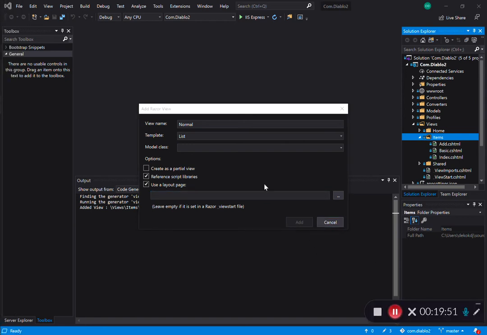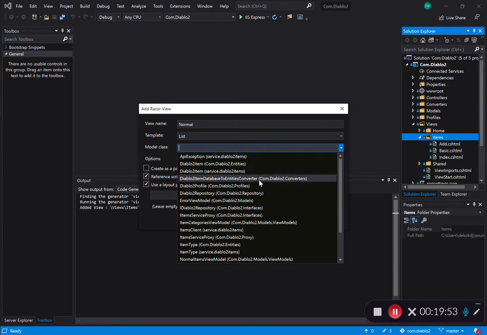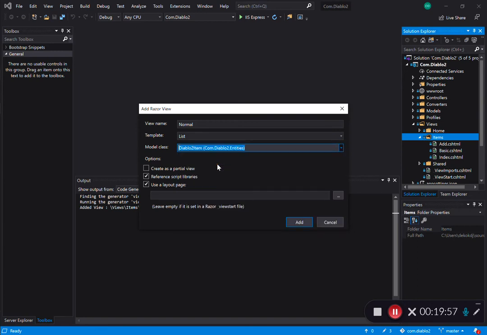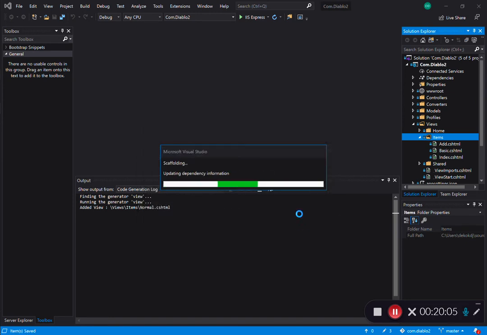Okay, I think what I'm looking for here is my Diablo 2 entities, Diablo 2 item, and since I have it in a list, it should know to list it out as is. So let's go ahead and try this out and see if this scaffolds it the way I want it to.